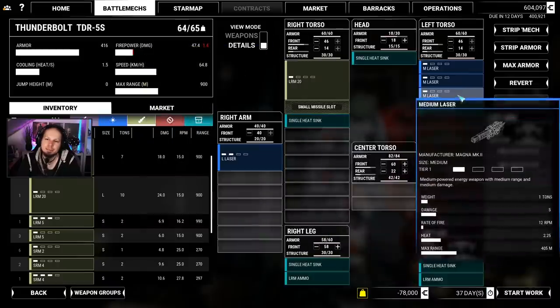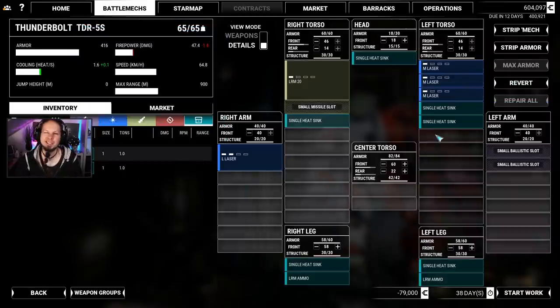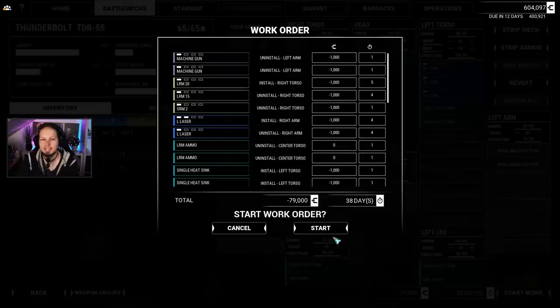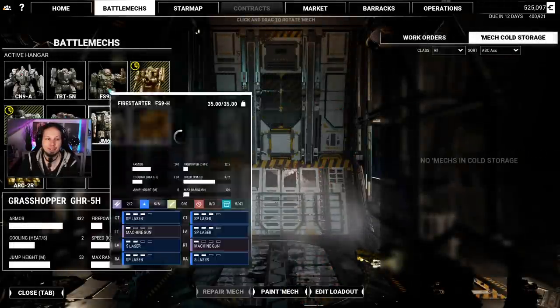Single heat sinks, we can probably use another single heat sink. Okay, yeah. So that's the build. 3 mediums. We have 1 large, 1 LRM-20. It's a nice support mech. It's a jack of all trades here, but it's a good one. We have enough heat sinking, we have enough ammo, that's a good build. Doesn't take us so much to build. Good. And we have a Thunderbolt now.